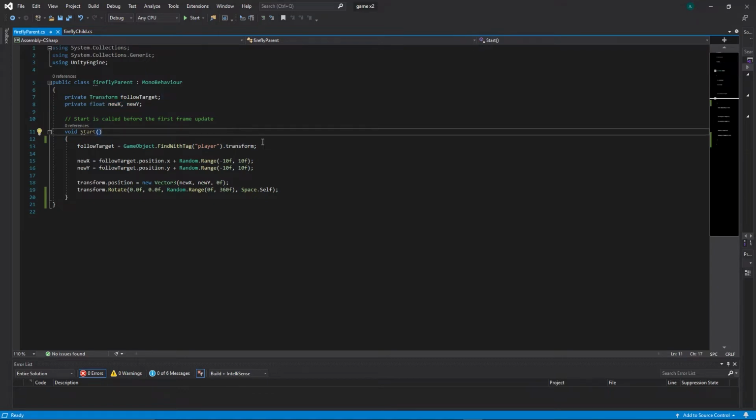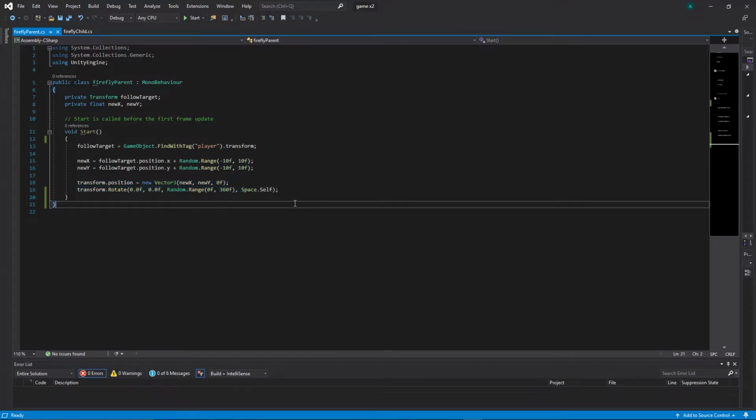Follow target gets the transform of the player, aptly tagged player. We randomly assign new random positions based on where the player is. In my case, plus or minus 10 of the player works pretty well. And we just apply them to our firefly parent object. We then randomly rotate it in the 360 degree range. Doing this all on the parent allows us to move and rotate our already animated fly child object somewhere around the player without any issues.